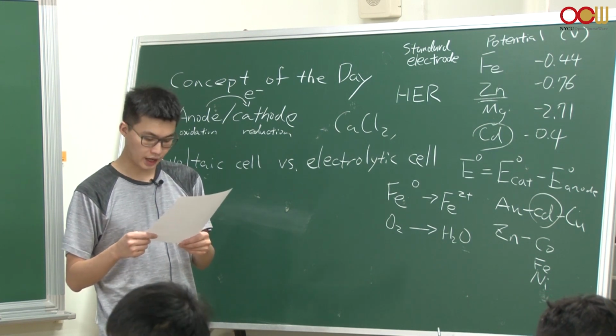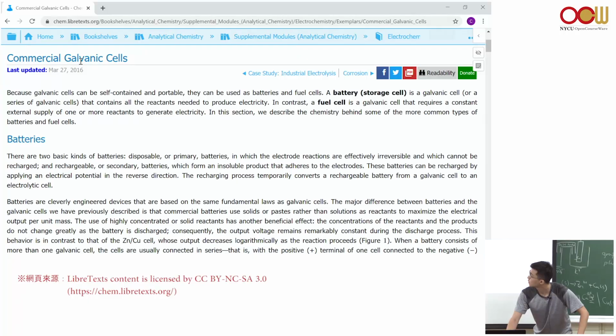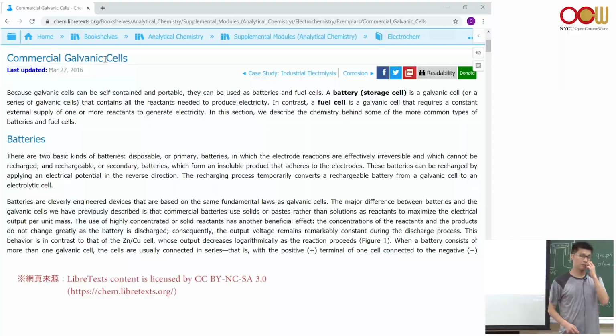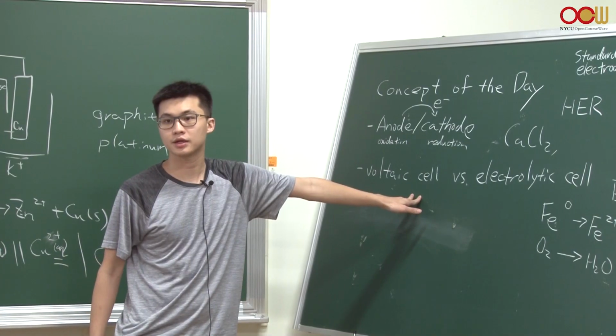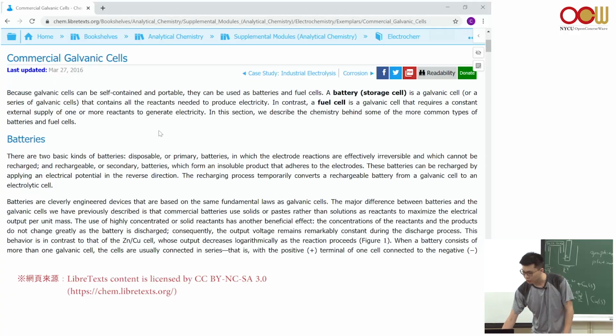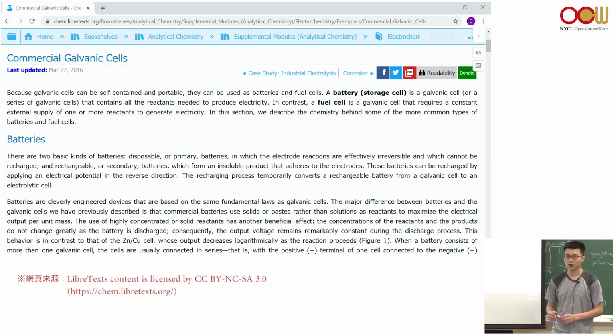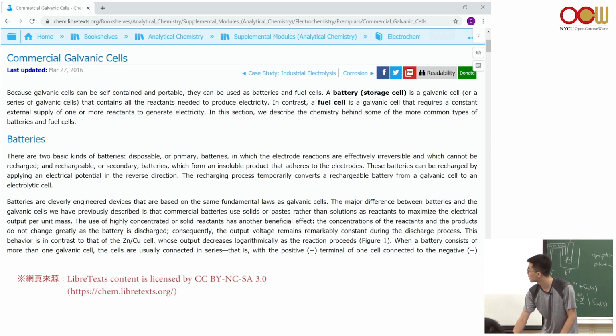Okay, so now we will get to some introduction of batteries. This is just another name for, remember we talked about a voltaic cell? A different name, all right. So let's go through a couple of types of battery, and these are just common knowledge. I won't have very specific questions like what the lead acid battery is all about. I will ask questions more focused on the concept, okay? But these are just the common sense that you need to know.